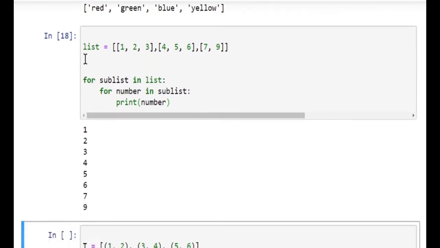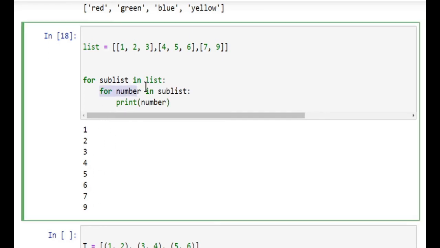This is an interesting example. I have 3 sublists inside a list. To print all the elements, I use a nested for loop, for sublist in list. Here you can see that I have got 3 sublists, so this for will be running 3 times. And then for each element in the sublist, I am printing the number. Suppose I don't have this.